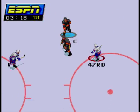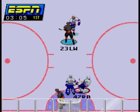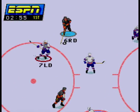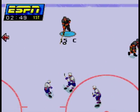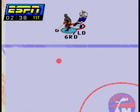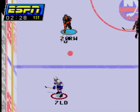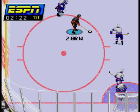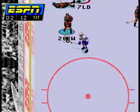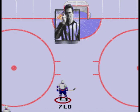23 is Greg Adams. There we go. 15, I don't remember who 15 was on the Canucks back then. Might have been. It's not Russ Courtnall. Or not. Russ Courtnall wasn't on the Canucks. That was Jeff Courtnall. It's like a total lack of rebounds here. That still happens in NHL. You can hit a guy and they get up and still have the puck in the NHL series. NHL 17, that happens to me all the time. Why is Scott Lechan all the way up there?